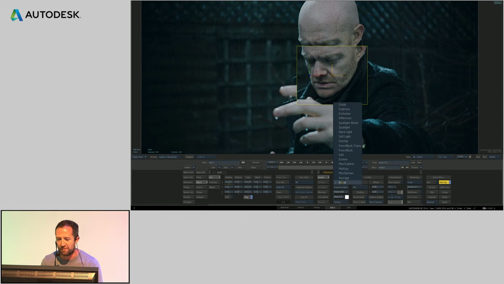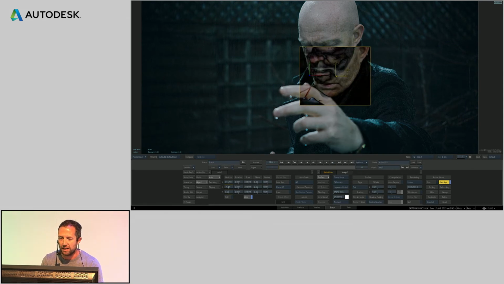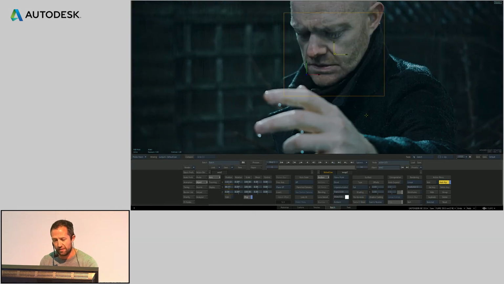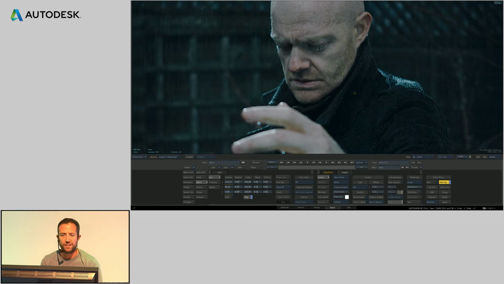Now again, like I did before, this is where the difference thing comes in really useful. I can literally pick it up and we can just sort of put him over the top until we get it in the right position, something like so. And then we just stick it back into blend. So this is kind of now in position, but you'll see as we go through, there's still a bit of a problem in that it's still obviously been stabilized, but we have this little issue going on.